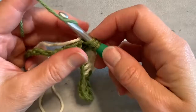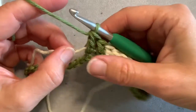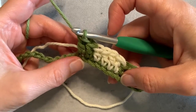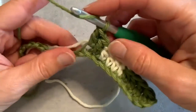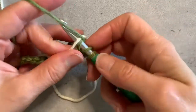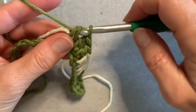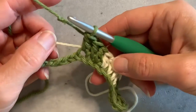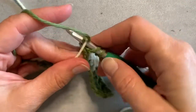Now if you're keeping things tight and giving those little gentle tugs and you're still seeing your color through, maybe you're using too big of a hook — maybe you need a smaller hook for your project. But generally, if you've got the right size hook and you're keeping things just gently tight enough, it should magically hide your carried yarn. I'm going to show this to you one more time.